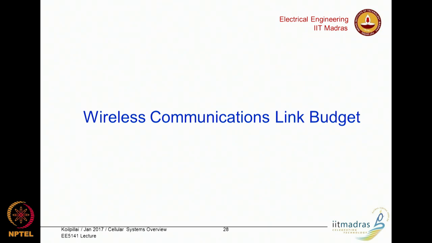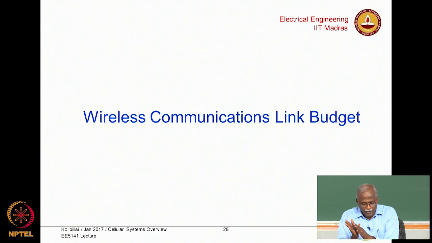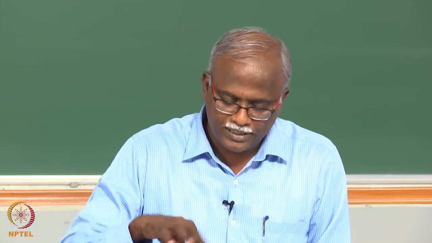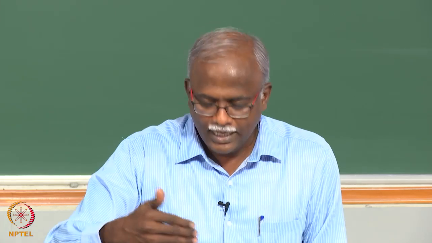Now, you know what a link budget is: how much transmit power should I use to receive a signal at a certain level? In the next class, we will start by asking how a wireless link budget is different from a link budget that you would have done for an AWGN link or a digital communications link. What would be the aspects that are different, and how is it going to impact the design of the systems that we will take up from that point? So this is an entry point into the discussion on what cellular systems are doing, what a wireless channel is, and why it is different, and we start getting into the details in the next lecture.